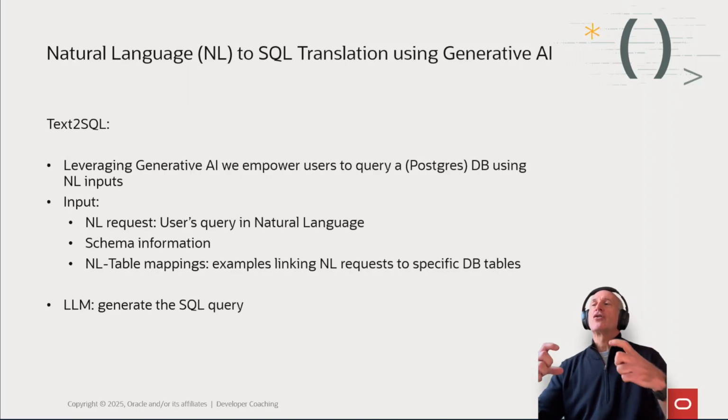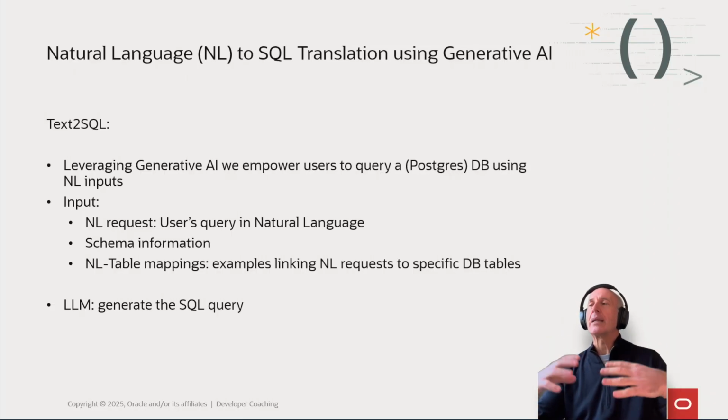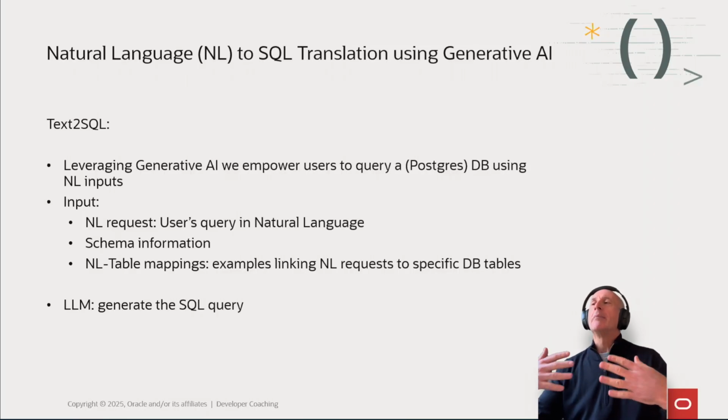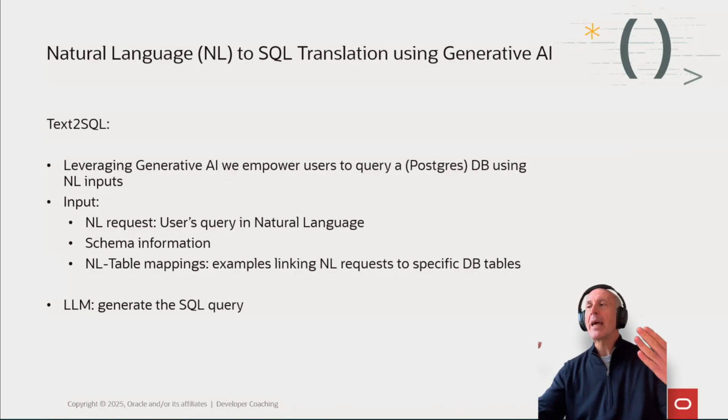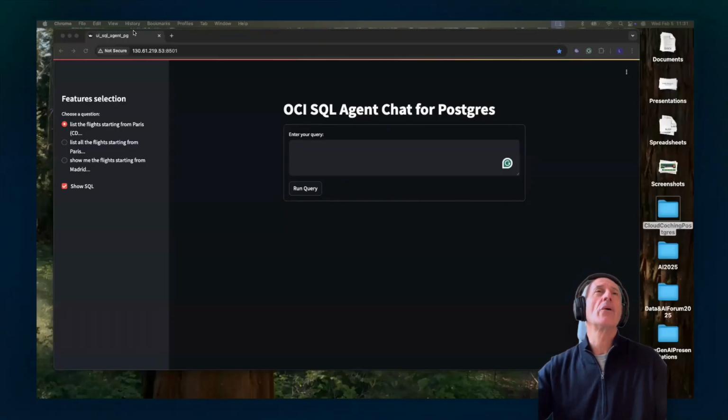The large language model receives a prompt with all this information and generates the SQL query. The SQL query is checked against the database. If it is okay, it is executed and the data are shown. Otherwise, it can retry, because sometimes, especially with a very complicated schema, the first try might not be the right one. Okay, now I'm going to share the screen because I want to show the actual demo. So let's go here.